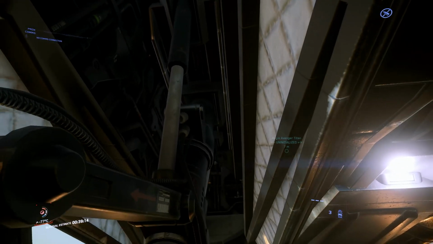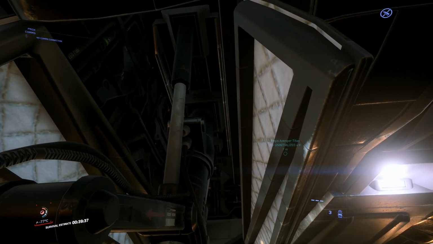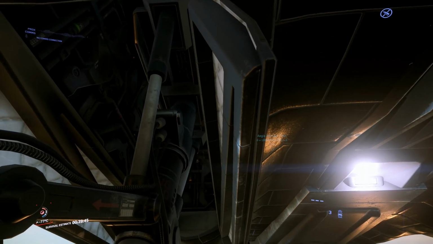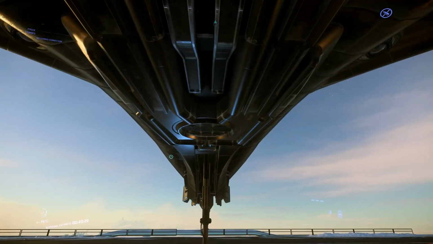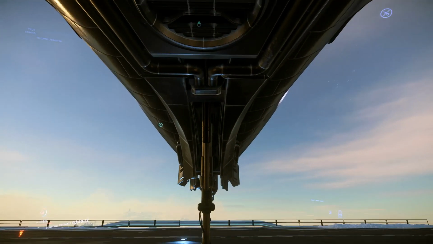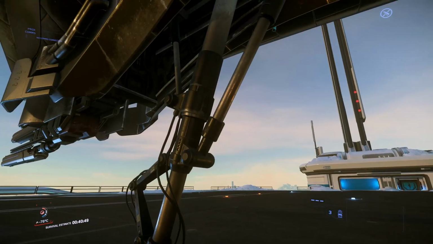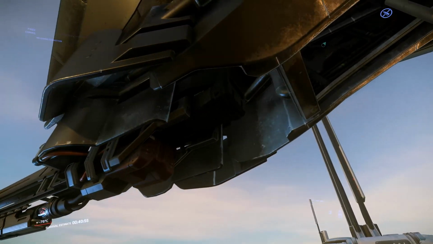and the amount of detail that goes into these ships is pretty crazy. I spent a lot of time in the wheel well of an F-18 in real life, and it looks pretty darn similar. So let's make our way up to the front nose landing gear. We can see it's a standard nose landing gear, and it's going to retract up. Looks really good in there.